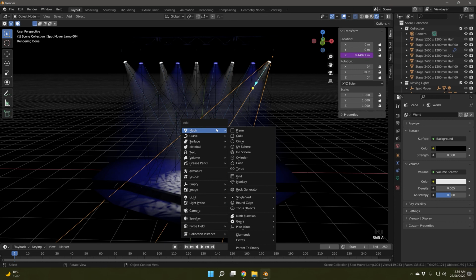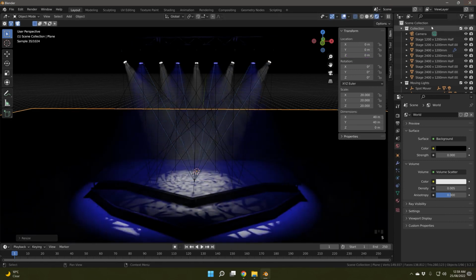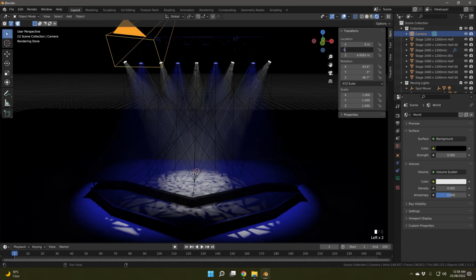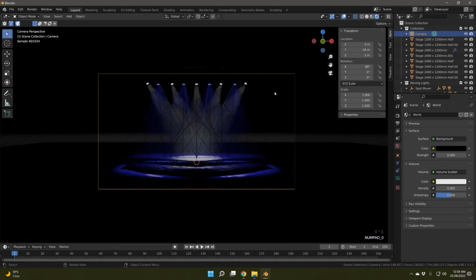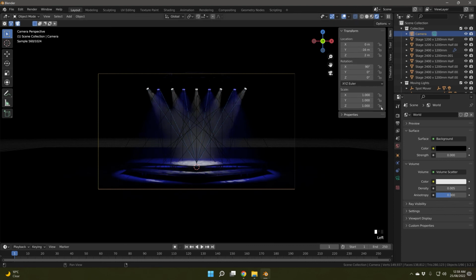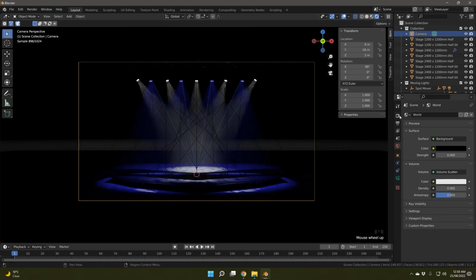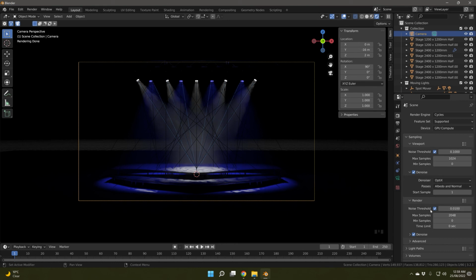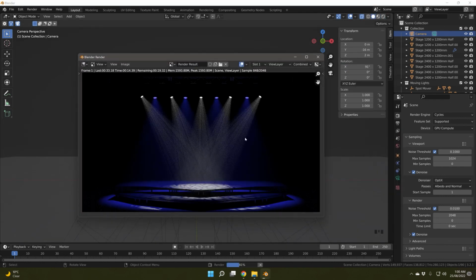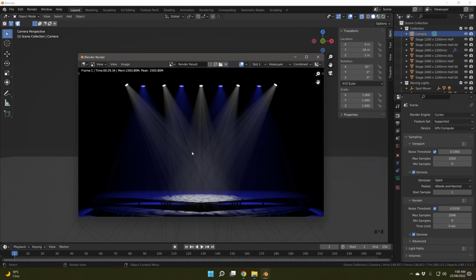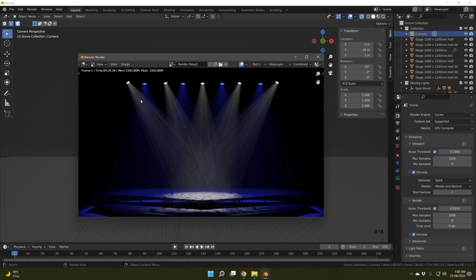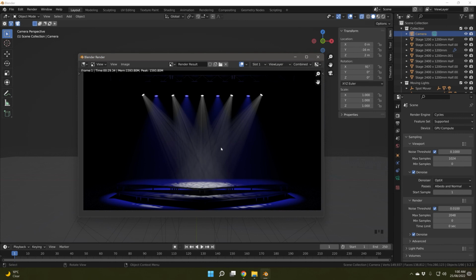We will just add in a quick ground plane and then set up our camera at 2, I think it was 89, and we can do 90 there. And then we'll render this out with the settings to 2048, noise threshold of 0.01, and yeah, we'll see what this looks like. And there's our render, a quick 29 seconds to render. The denoising works nice. You still get to see those streaks and see that the light breaks up. But yeah, that is Theatrix in a nutshell. Hope you enjoy.